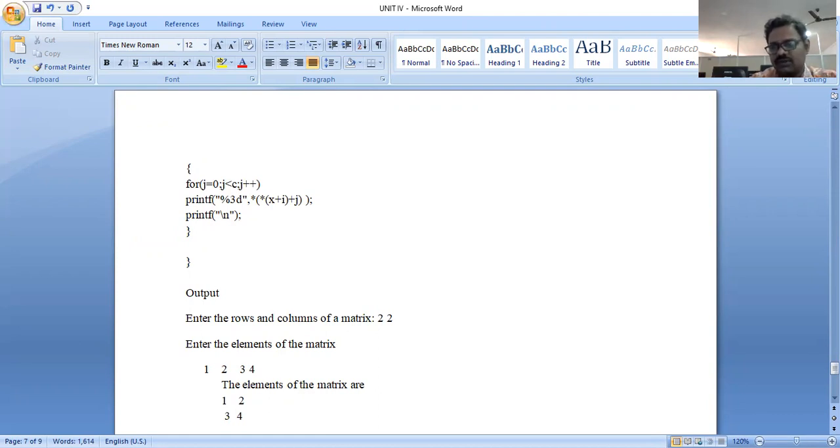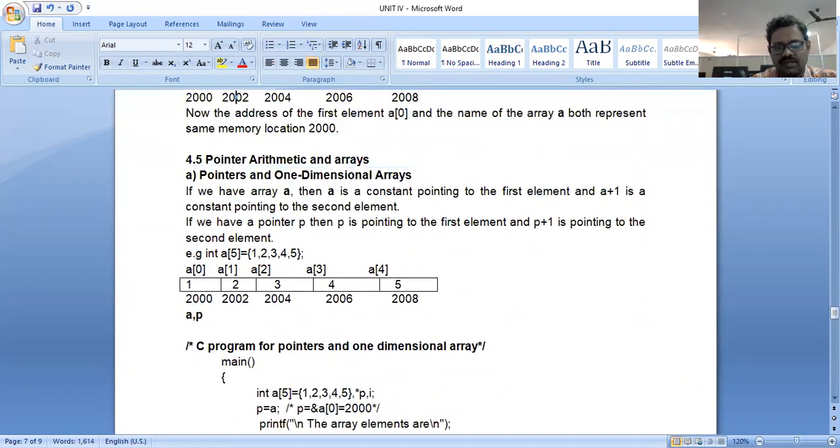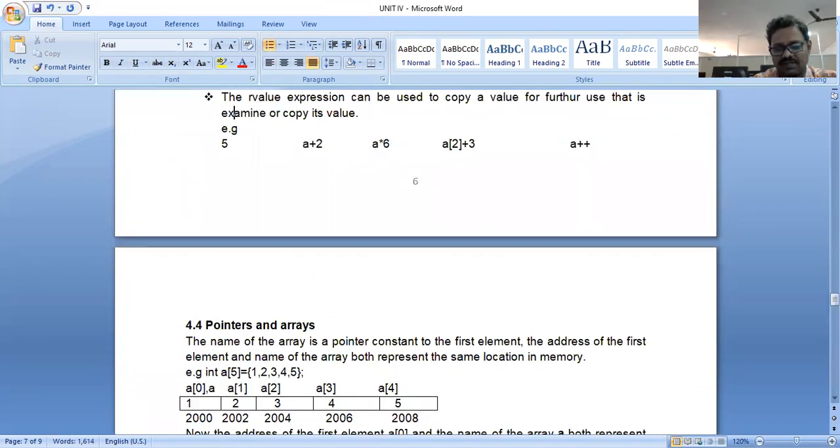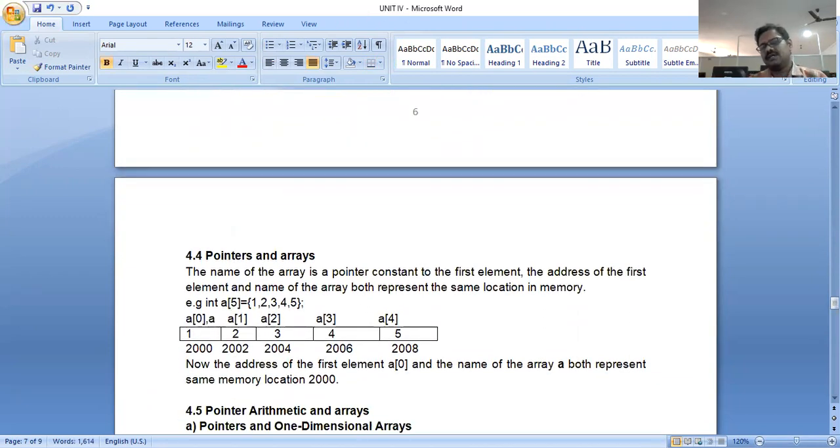Today we are discussing 3 topics. The first topic is pointers and arrays. In pointers and arrays, the array name and the first element address are the same. The array name itself indicates the address of the first element of the array.